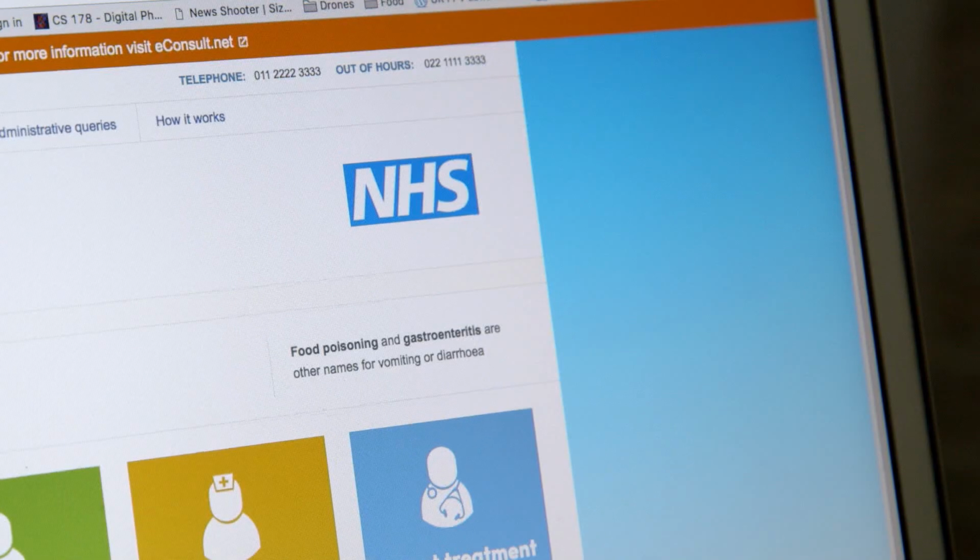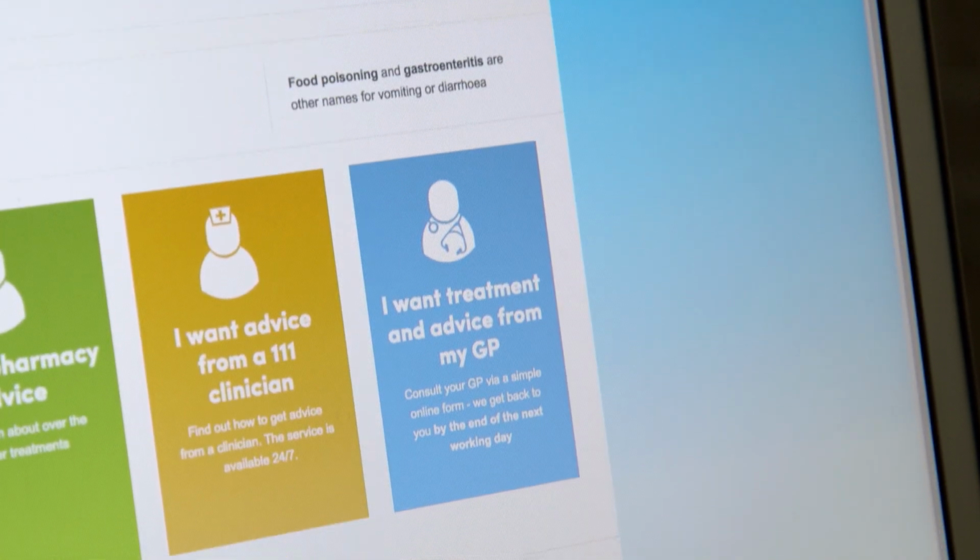So in that way, the patient and our clinicians have confidence that the people who are coming through to us are the right people. That's the critical purpose of eConsult, as I see it, to make sure that the people who need to see a clinician can see a clinician in a timely way. We spend a lot of our time seeing patients who don't need to be seen, and they don't want to be here. By pushing people down the eConsult route, a certain amount of patients are going to look at the information available through the eConsult process and are going to be able to manage themselves. And that's the best outcome, a patient who no longer needs to get advice from a professional.